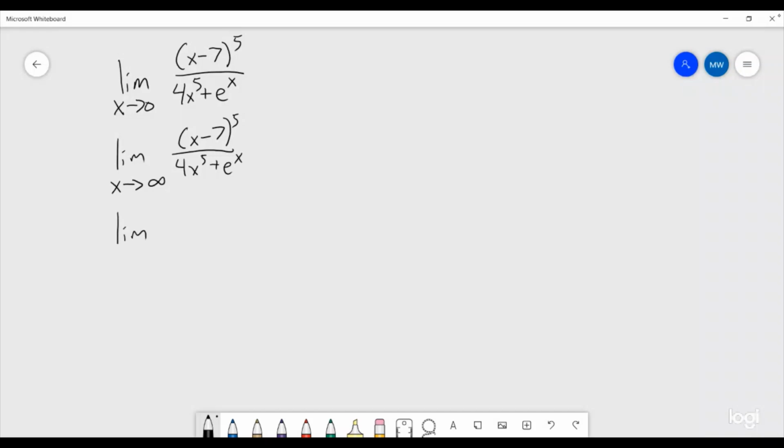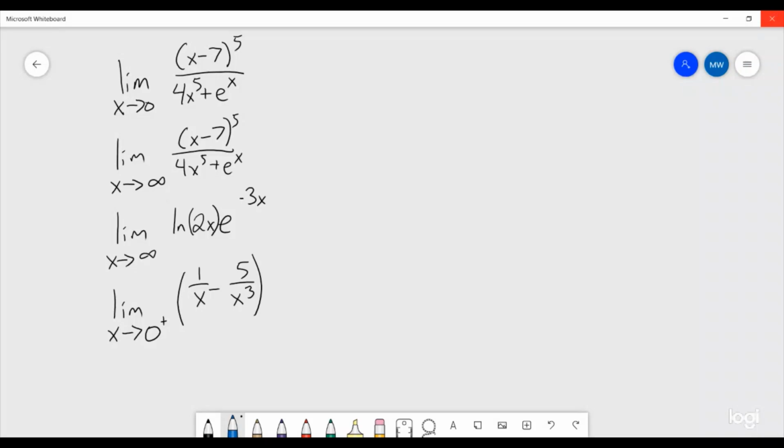We have the limit as x goes to infinity of the natural log of 2x times e to the negative 3x. We have the limit as x goes to 0 from the right of 1 over x minus 5 over x cubed. Okay, go ahead and figure out all 4 of these different limits and unpause the video when you are ready.